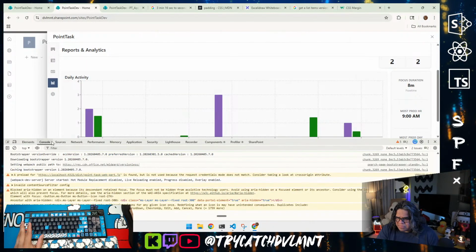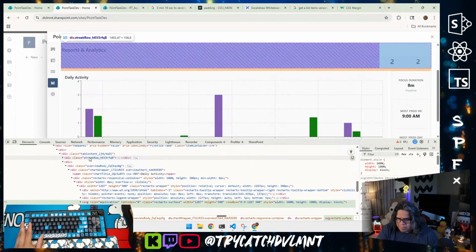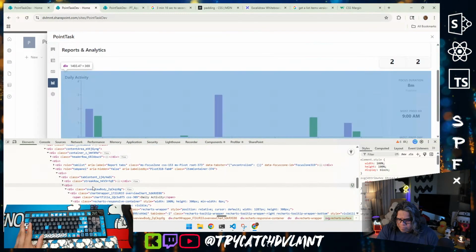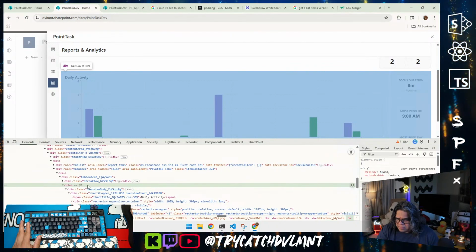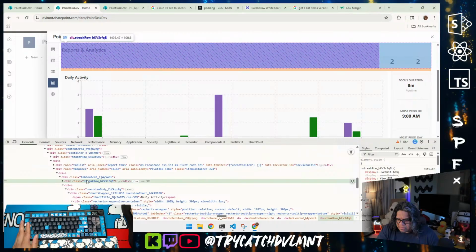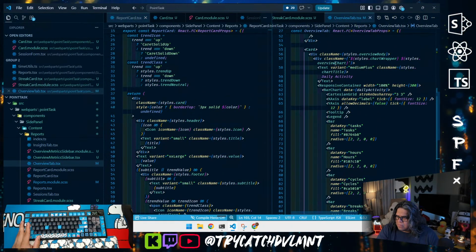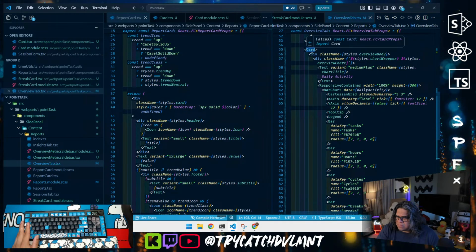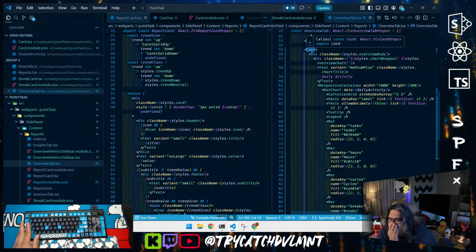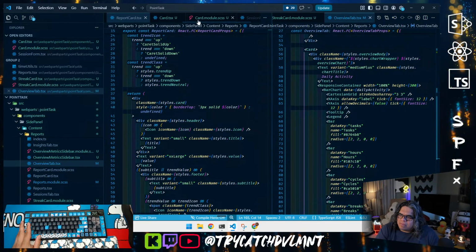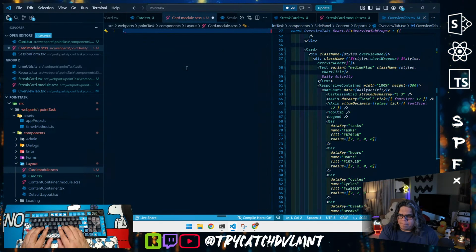And we could do something like, I'm assuming this div. Wait, what happened? I see overview body, but I don't see card. Let's just say card.